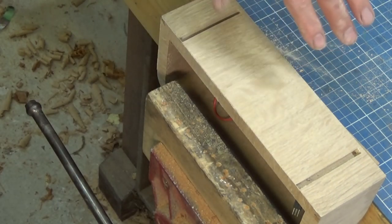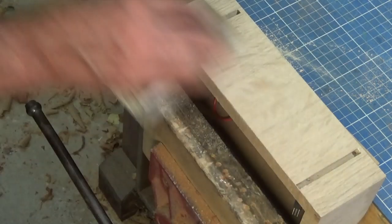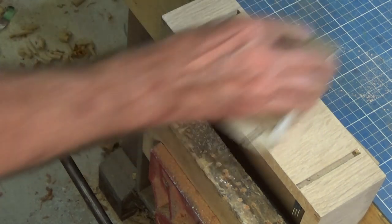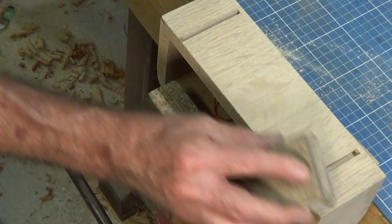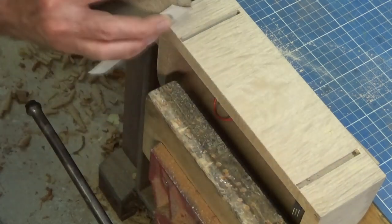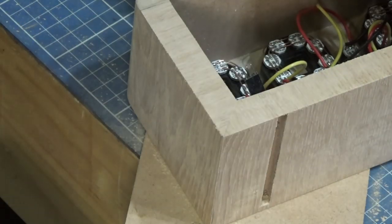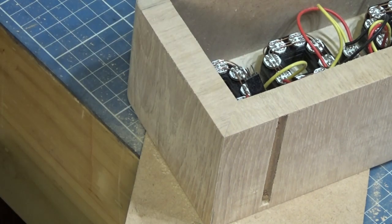And having to sand with the grain also makes it more complicated. It'd be nice if you could just drag the sanding block left and right, but you can't. So just push the sanding block onto the face of the carcass and it'll come up looking neat and tidy. All right, I'm using 240 grit abrasive paper there, and let's have a close-up look at that mitre.